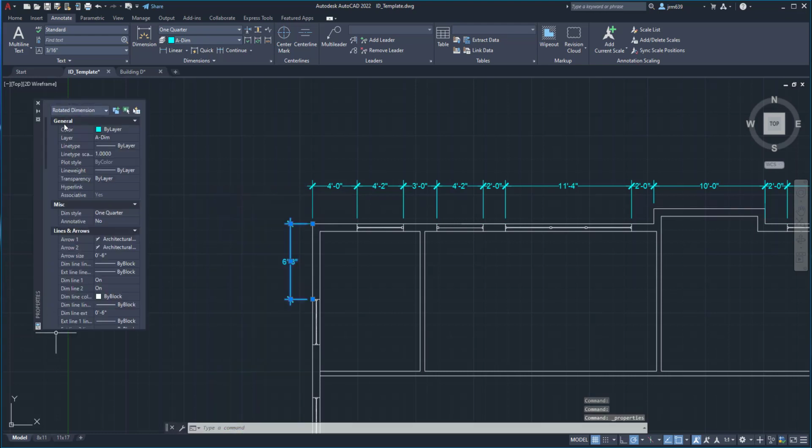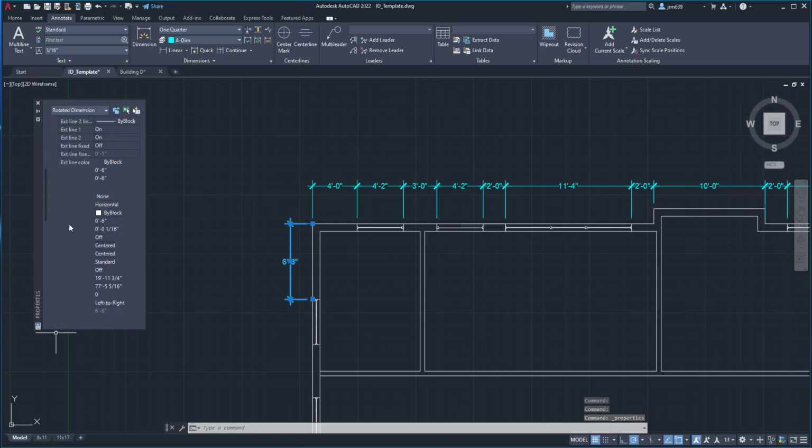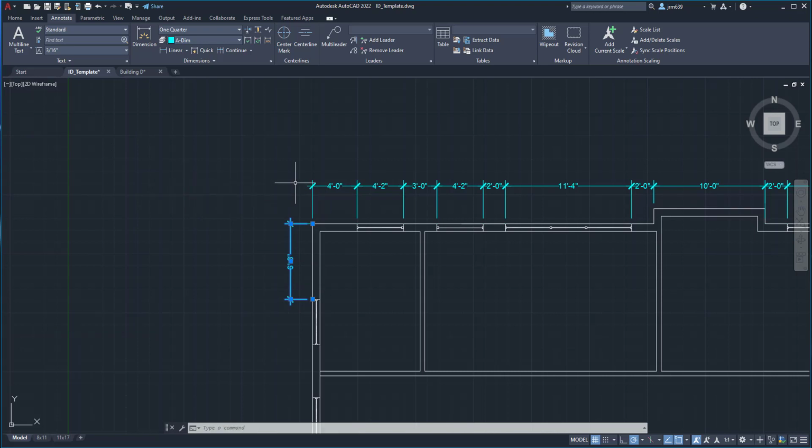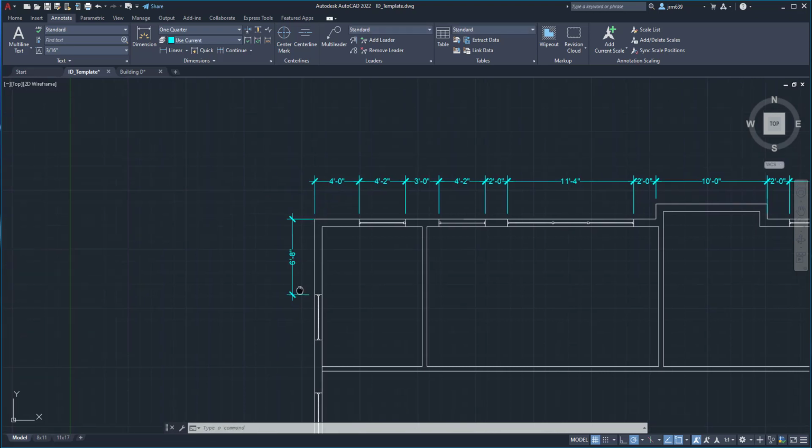Under Properties, find the heading called Text, and under Text, find where it says Text Rotation. With that dimension highlighted, go ahead and type 90 for a 90-degree rotation, and you'll see how it updates the text of your dimension. So that way you can have it running.